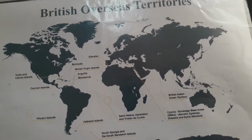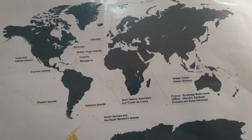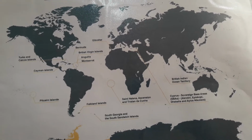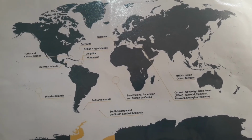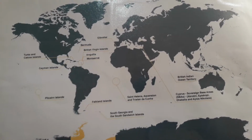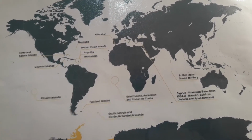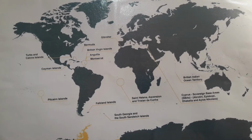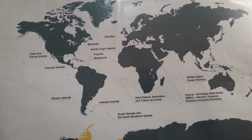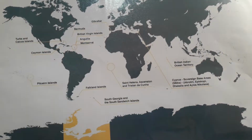The British overseas territories are 14 territories, all with a constitutional and historical link with the United Kingdom. They are remnants of the British Empire and do not form part of the United Kingdom itself. Most of the permanently inhabited territories are internally self-governing, with the UK retaining responsibility for defense and foreign relations. Three are inhabited only by a transitory population of military or scientific personnel, and I think it's the British Antarctic Territory and the military bases here in Cyprus.